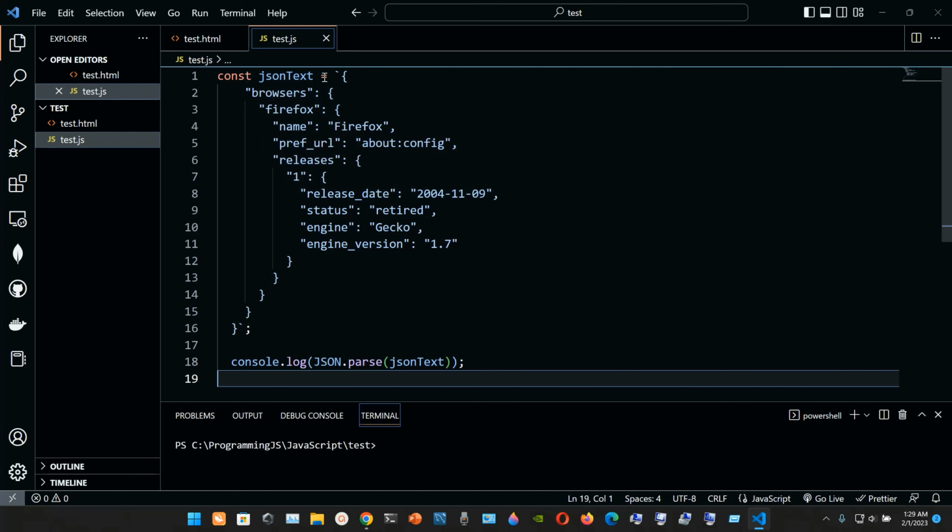Now we use the equal sign, we use backticks, we open curly braces, and then we use double quotes for browser, then we use a colon, then we use another curly brace. Again we have double quotes.